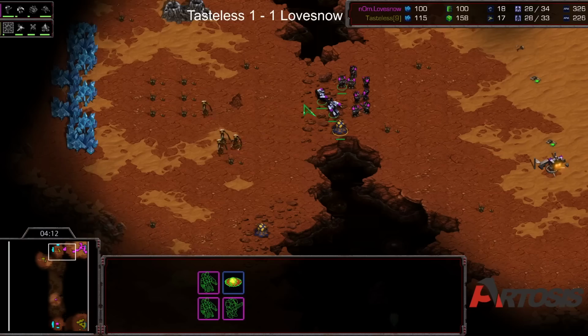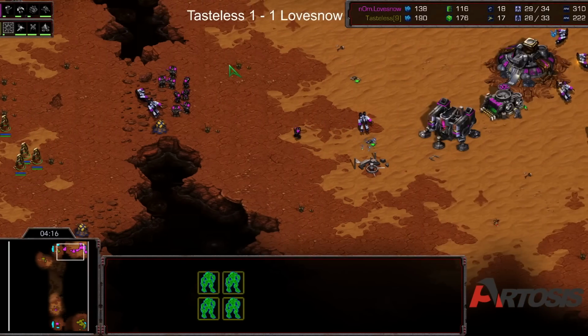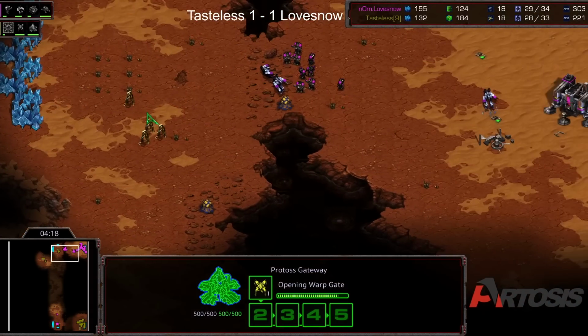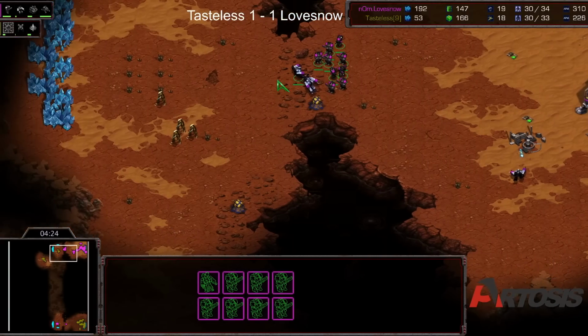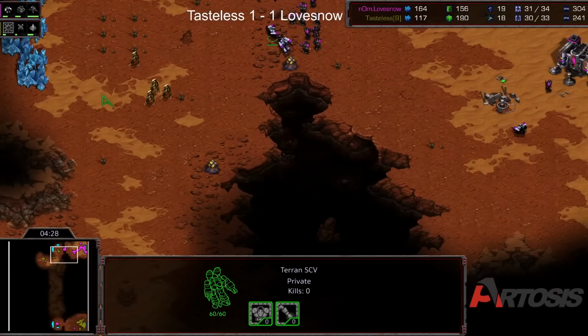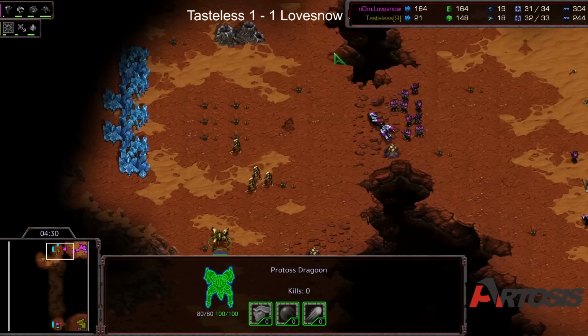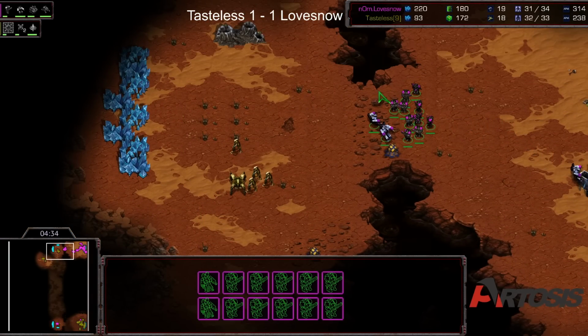Why'd I do that? But anyways, these 4 zealots, what's going to get scary here for Lovesnow is when the Dragoon comes, because the Dragoon can sit here and just hit things from a range, and it's like gaining value over time, right? So the amount of Marines that are being made by Lovesnow, I feel like he really should have pushed out and got his bunker. He definitely had enough, but maybe, again, wasn't completely confident in his micro there.